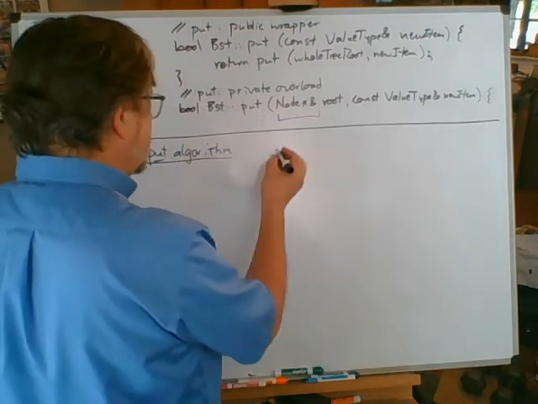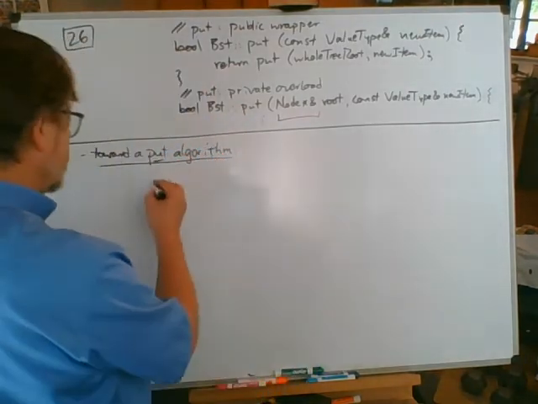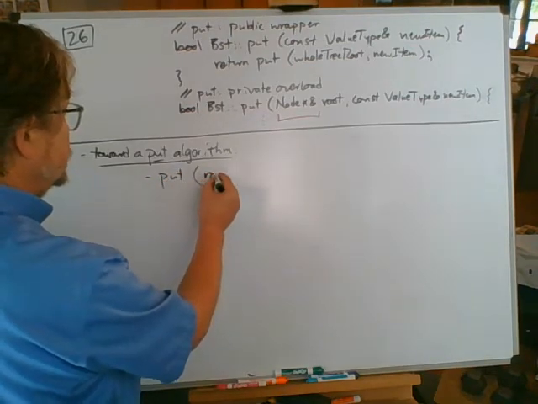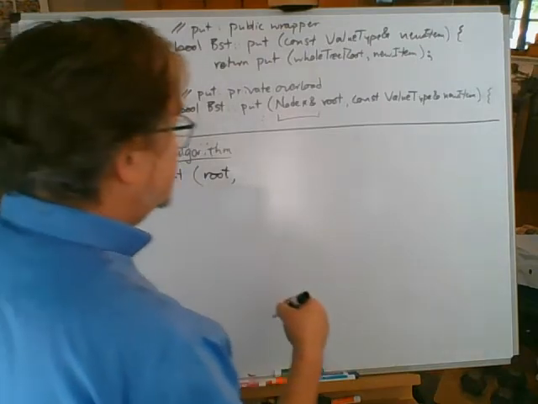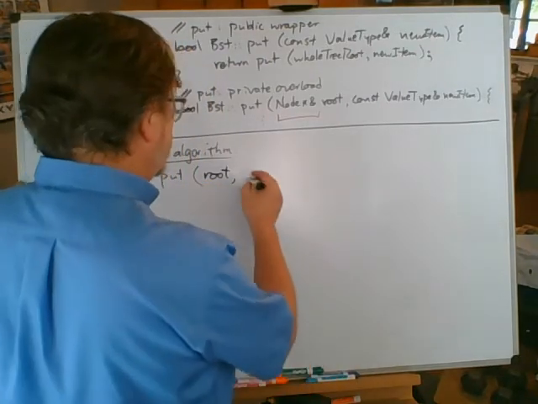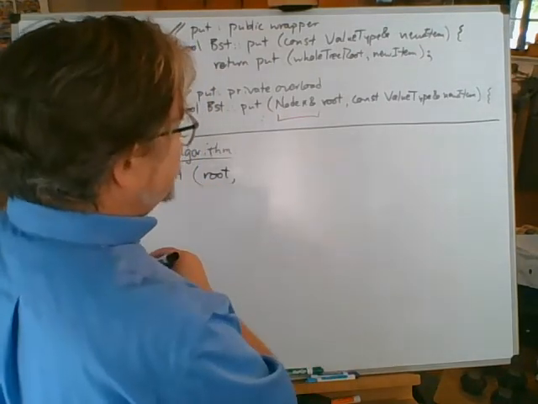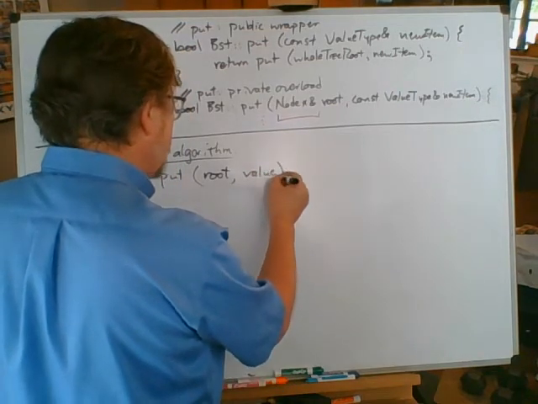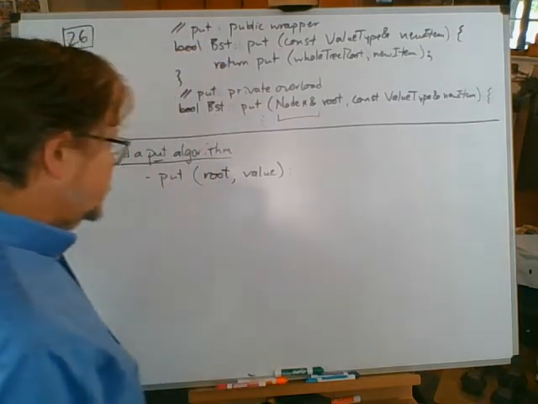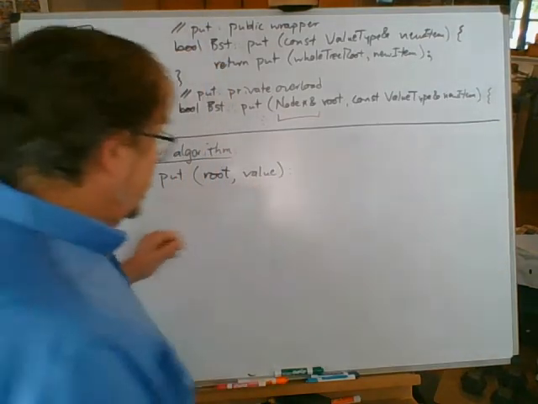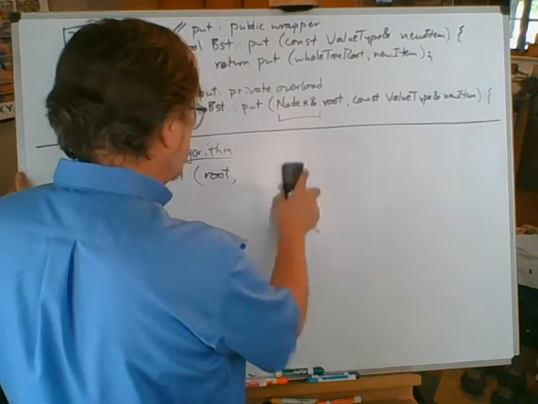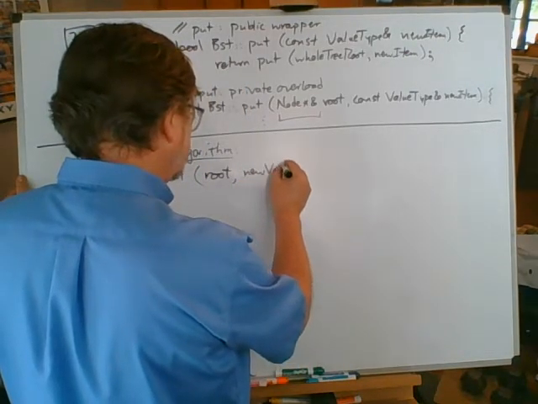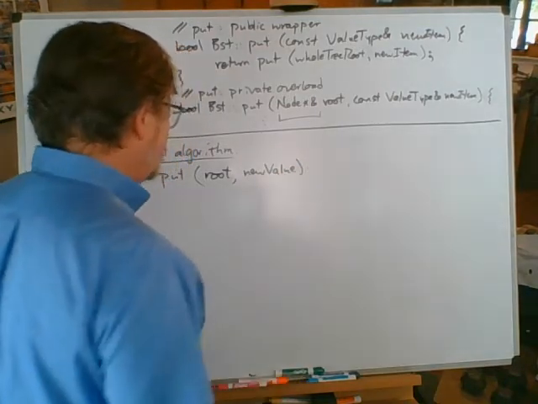So very abstractly, like I did the traversals, I'm going to say we've got a thing called put, and we're passing in this thing called root, and I'm passing in a value that I'll call, do I want to just call it value? I don't know. Yeah, I'll call it value. I'm going to regret that. I'm almost certain, because I'm going to use the word value and use it. I'm going to call it new value. I just got to do something. I'm sorry. New value. Okay. And away we go.